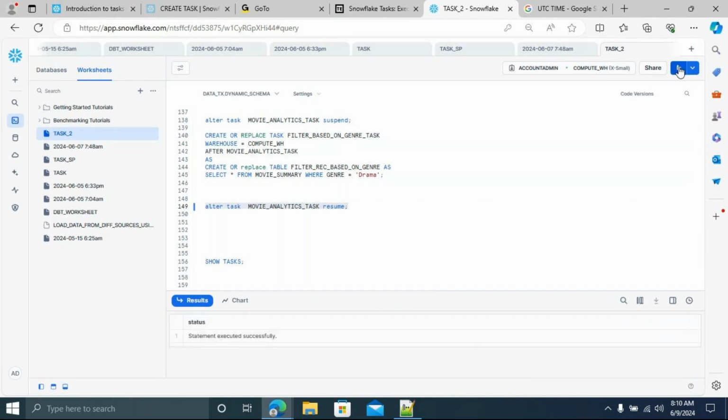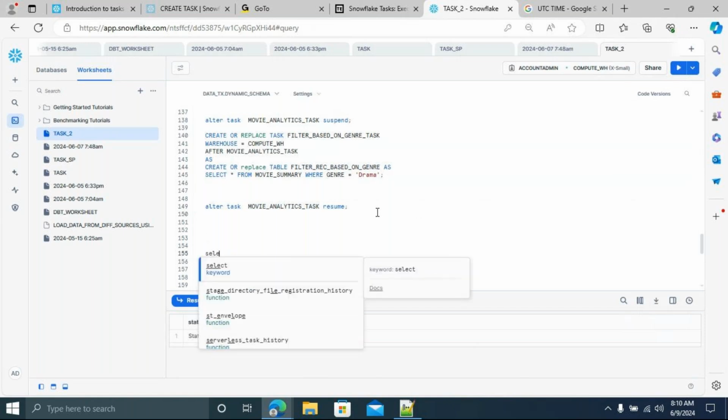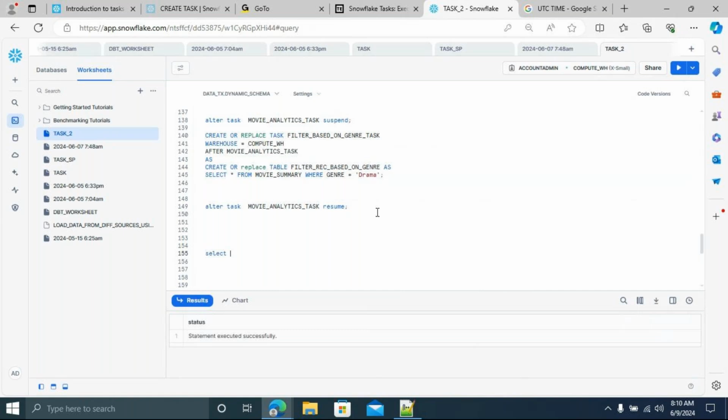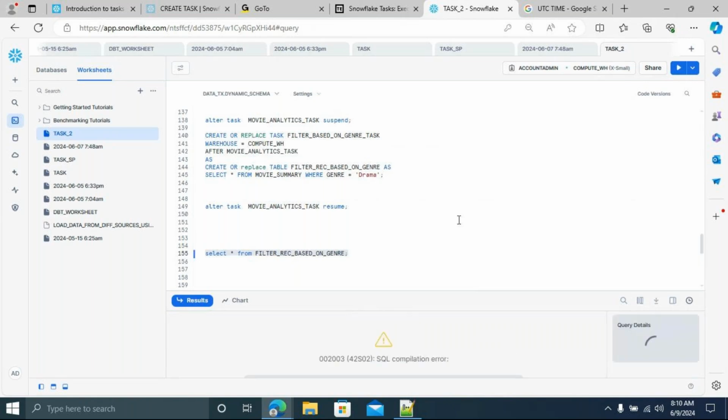Now it's resumed. Now what we have to do, right? Just take this table name and query the table name. Once the root job got completed, the child job will trigger. Once the child job is completed, you can see the results. What happened, right? Filter records based on genre. Why is it throwing an error for me?